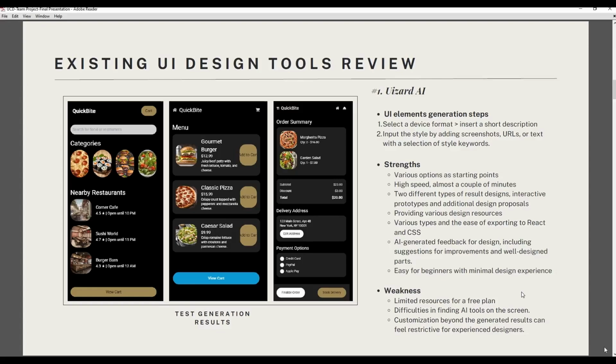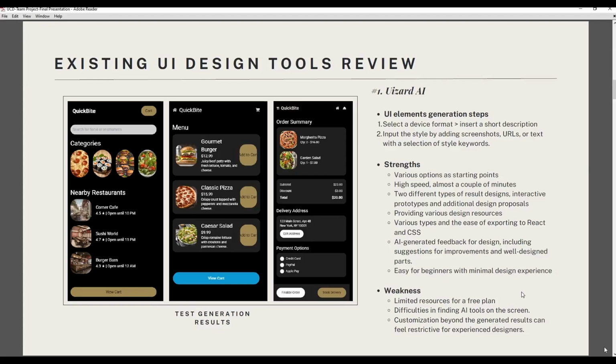We tested the tool Uizard AI. It helps create UI quickly by giving a project description and choosing a style. Strengths: very fast, only a few minutes. Easy to make interactive prototypes, and it has many templates and images.